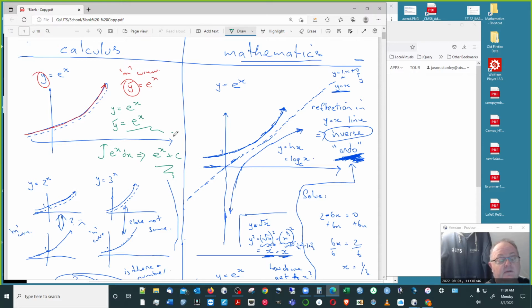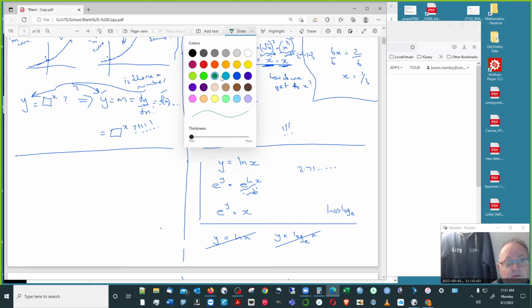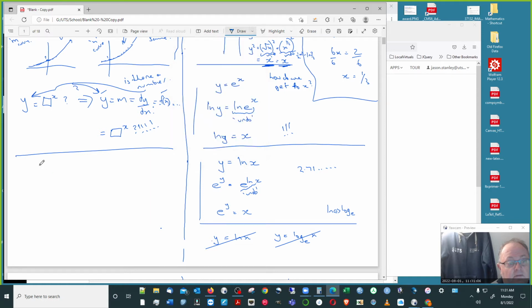So where does the confusion come from then? Well, I think it's this culprit. I think knowing that the mathematics has the inverse relationship with ln, students think somehow that it should be part of this, and it's clearly not. So what we'll quickly do is just have an intuitive look at ln of x. So y equals the ln of x. Now the ln of x, what's that look like?